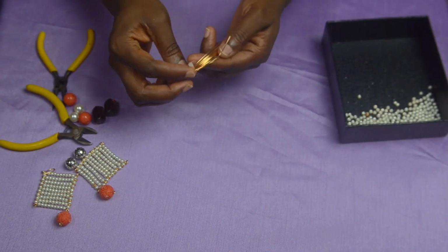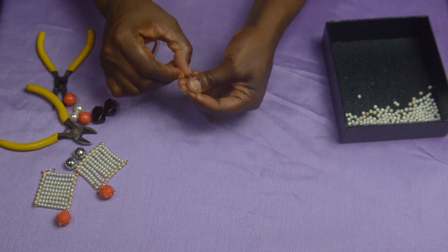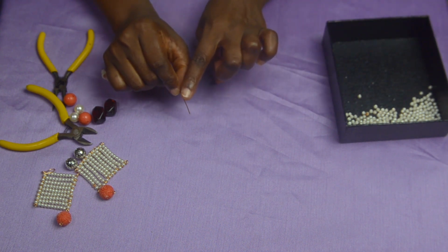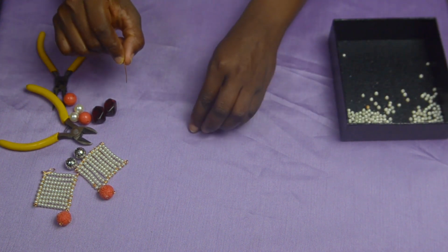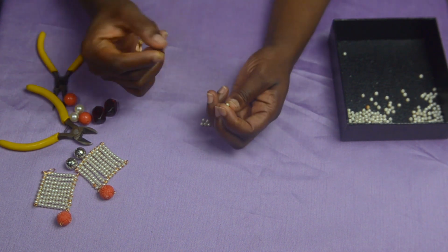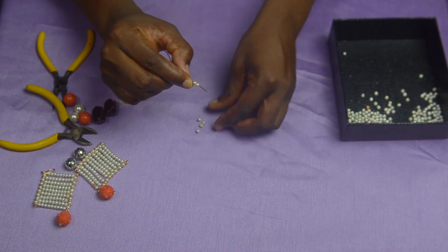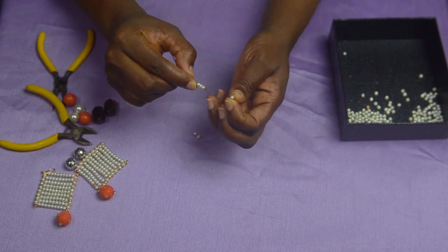So the first thing I'm going to do is cut. I'm going to be making my earring with strands of 6 small beads. So I don't waste my wire, I'm going to string the 6 beads onto the wire and see how long I want my wire to be before I cut off the extra.